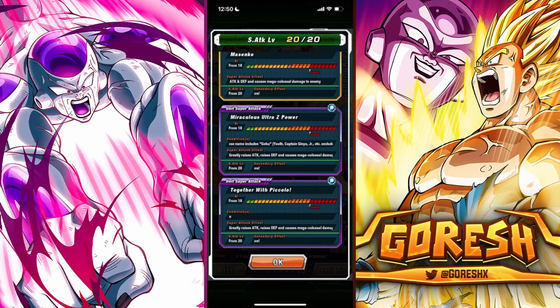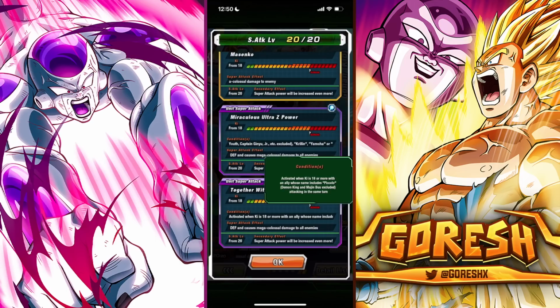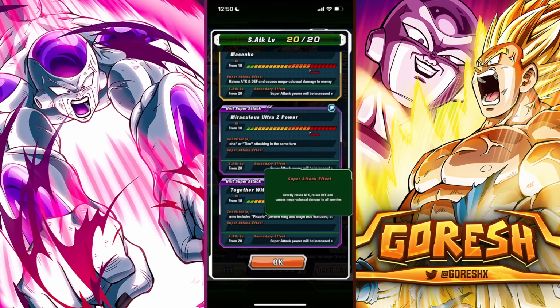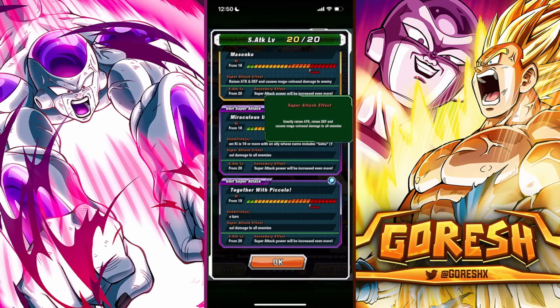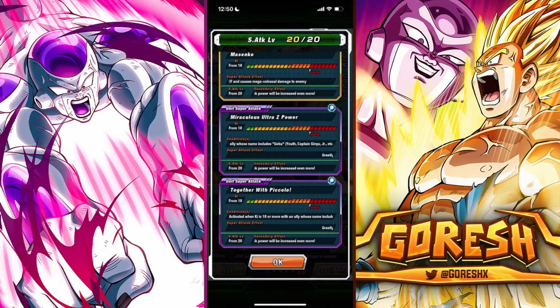Then the other unit super attack is together with Piccolo. This one is, of course, as you would expect, when there's a Piccolo attacking in the same turn. This actually greatly raises attack, raises defense, and causes mega colossal damage to all enemies. Oh yeah, I forgot to mention, this is the same thing as this one. They're both AoEs. So not only are you greatly stacking attack instead of normally stacking attack, you're actually doing an AoE. So that's the big difference between those unit super attacks and the 18 ki super. I mean, AoEs really aren't going to matter in the majority of content you're doing most of the time, but it is nice to have that.